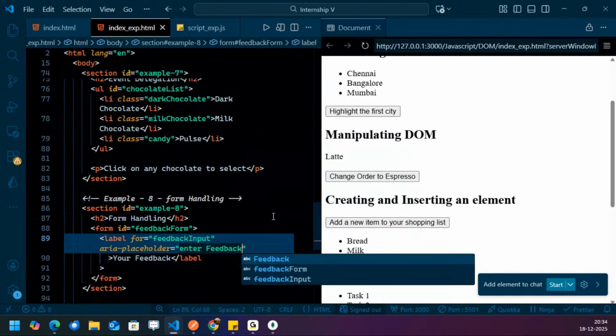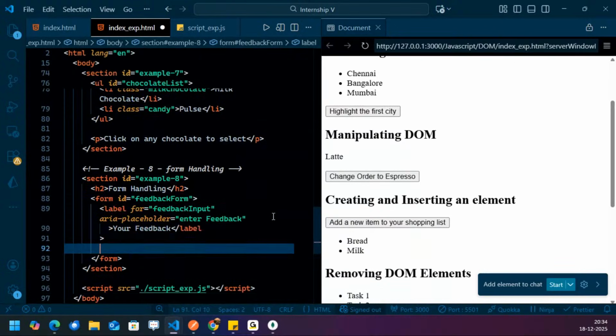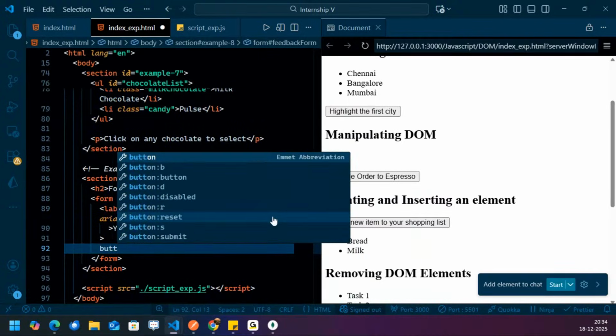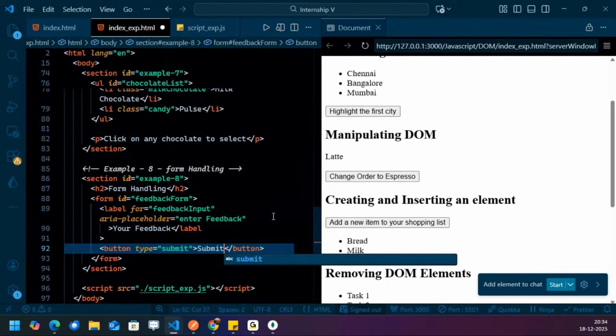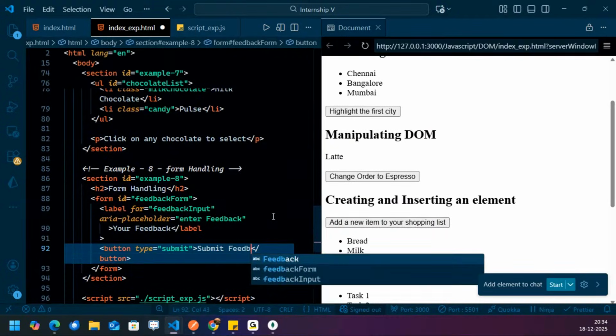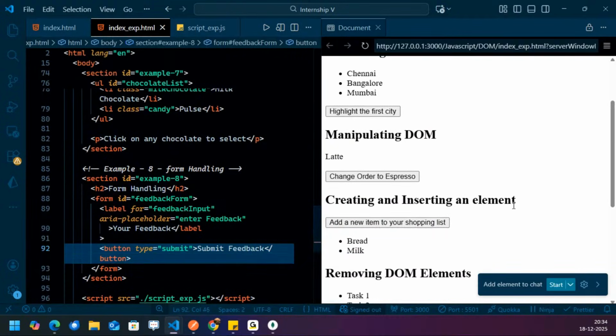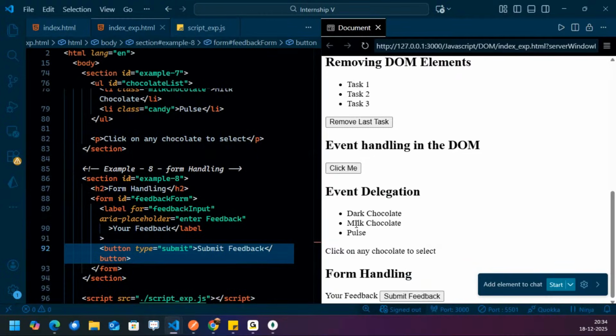After that, I'll have a button of type submit, which actually submits the feedback.